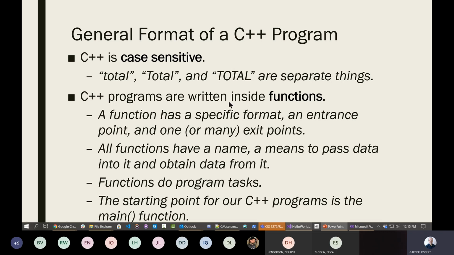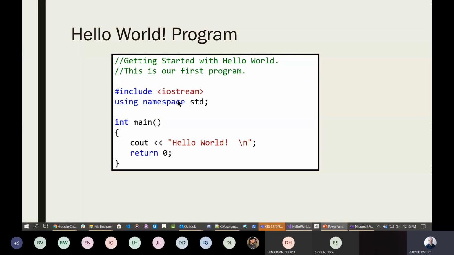Also, C++ programs are written inside of functions. We already wrote a function, main, the thing that says main, that's actually our first function. So main is a function. The way we know it's a function is it has open and close parentheses here. Sometimes functions will have parameters that we'll place inside of these. Main doesn't have any parameters, so we just put open and close parentheses. We still need that so that the compiler knows that this identifier is for a function.